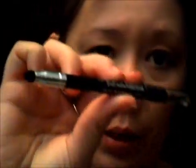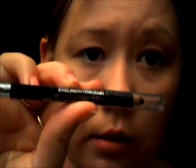Now the eyeliner that I'm using today, I was going to use a liquid eyeliner, but I'm not too good with liquid eyeliner, so I'm using my Maybelline New York Line Express, and this is in Ebony Black. So I'm just going to take that, and I'm going to do my upper lash line and my upper waterline. Now I don't want to take the eyeliner right into the inner corner. I'm just sort of going to do it halfway and out for my upper lash line.